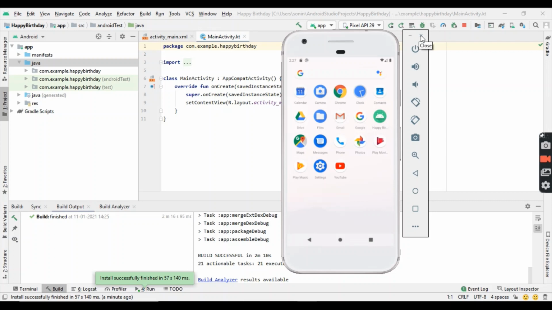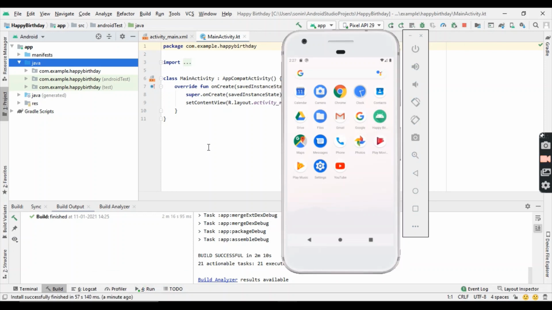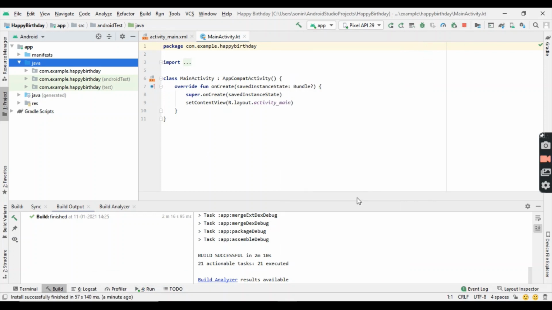In the next task we will see how to run this app on our physical device. I'm just closing it. Okay, it is closed, our emulator is closed, and stop this by pressing this red button.